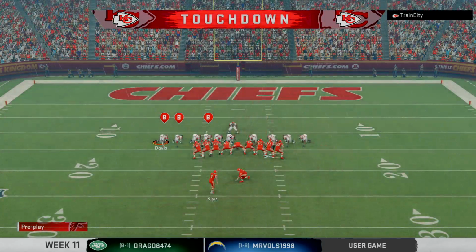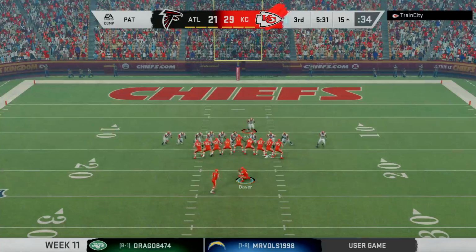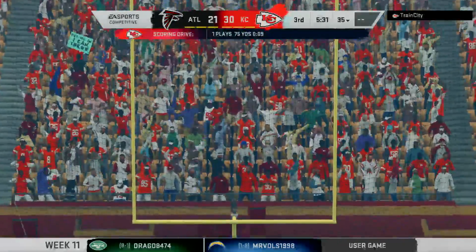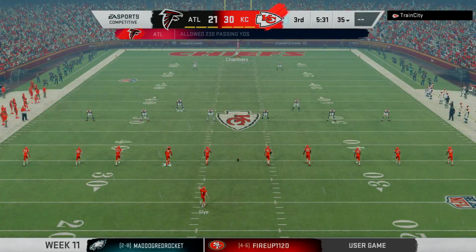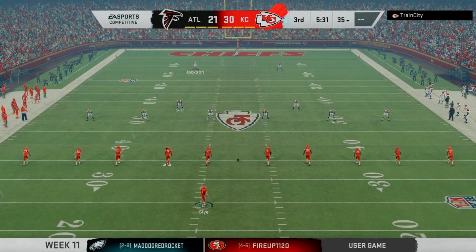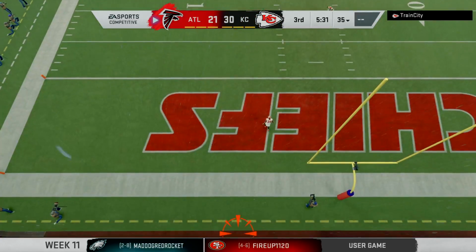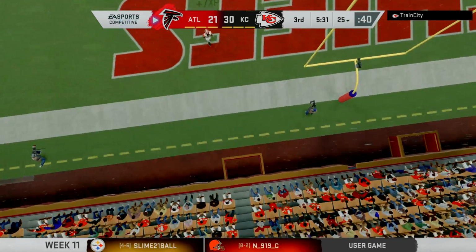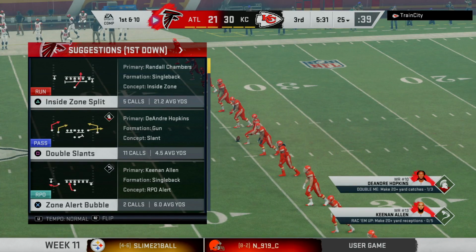DJ Chark with his second touchdown of the game, number 8 on the season. And the Chiefs are able to extend their lead. Point after, right down the middle. And that makes this a 9-point game. Out is the kickoff unit as they run up and send this one away. And this will not be returnable. It's out of the back of the end zone for a touchback.